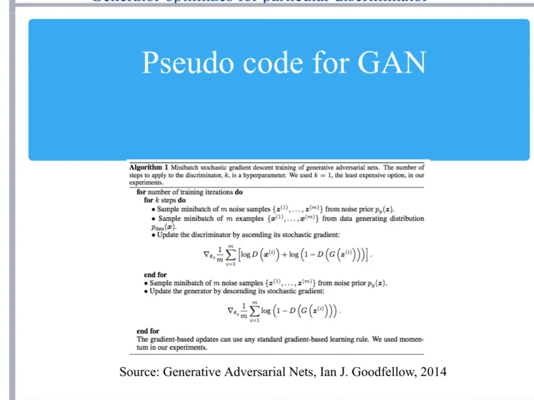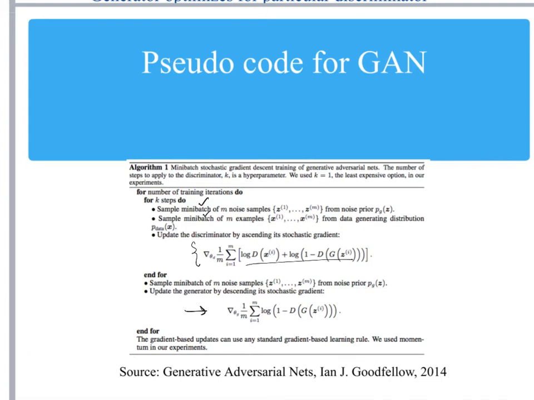Goodfellow in his original paper that was published in 2014, the original GAN publication. So basically what you are doing is this: you are sending in mini batches of real and fake data. Then you are holding the generator constant and you are training the discriminator, and you're updating it through backpropagation. Once you're done with this, you go ahead and update the generator through backpropagation. So you're using backpropagation to train both parts of this algorithm.